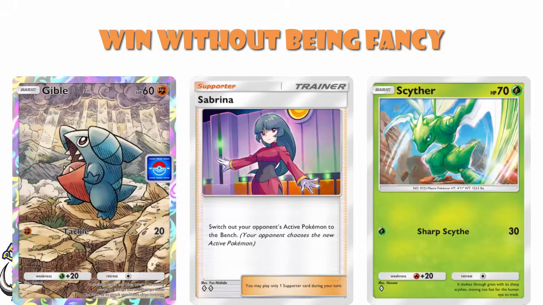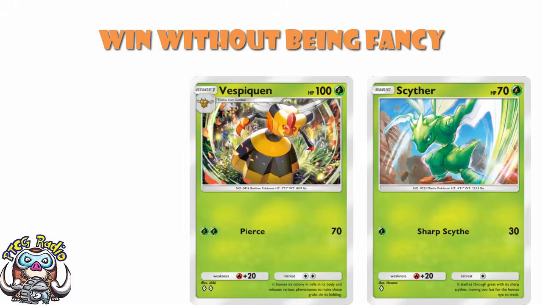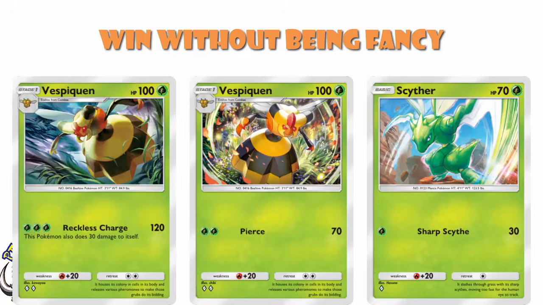I am a fan of Vespiquen personally. I think Vespiquen is the option. To be clear, it is Vespiquen from Space-Time Smackdown, 2 energy 70. I don't like the new Vespiquen that came around in Triumphant Light. Free energy is too much.